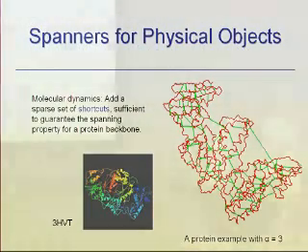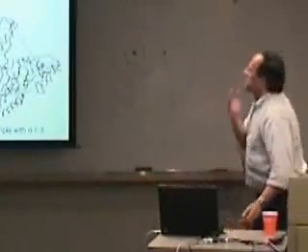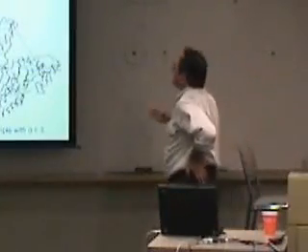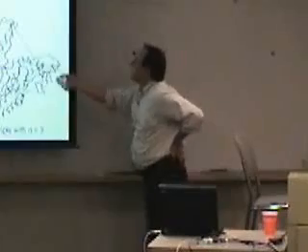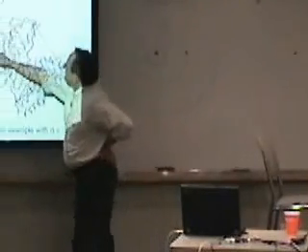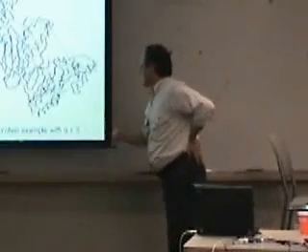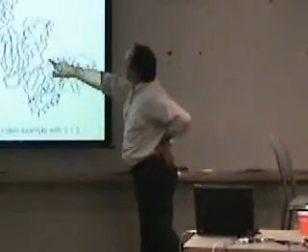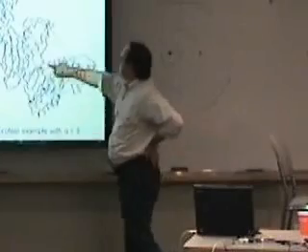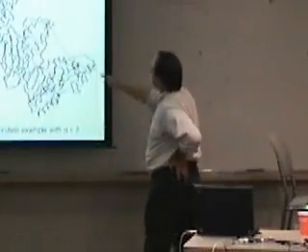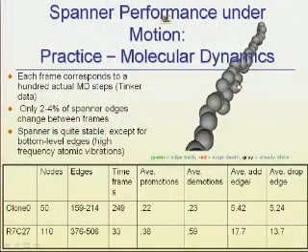And let me skip the other theory stuff. One place we use that is for molecular dynamics. So we take proteins like 3-HBD here. Here is the backbone of this protein. And I have added these green edges that make it a spanner with expansion ratio 3. Namely, given any two backbone atoms here, the Euclidean distance between them is no less than 1/3 of the shortest possible path I can find using the red and the green edges.